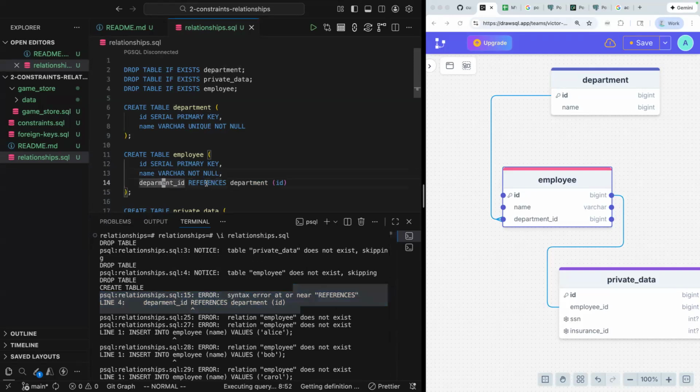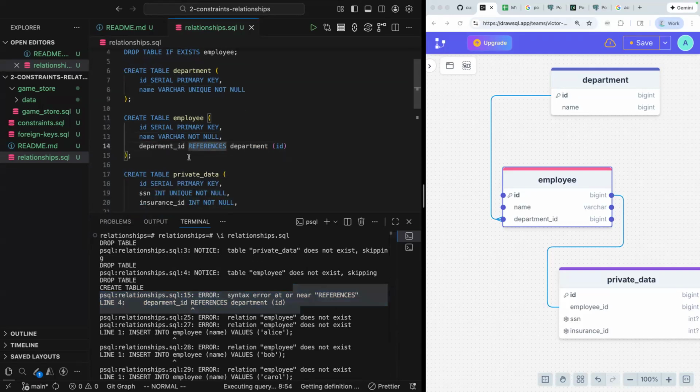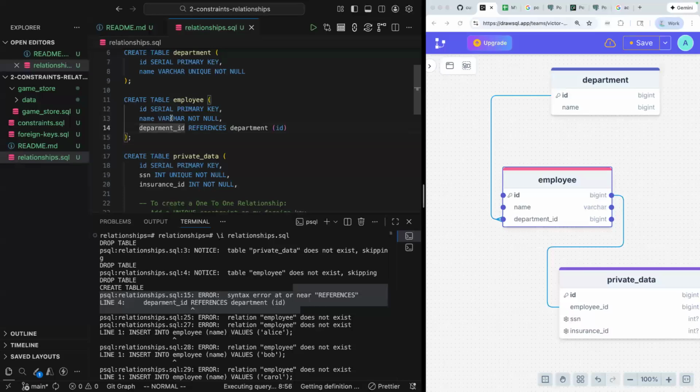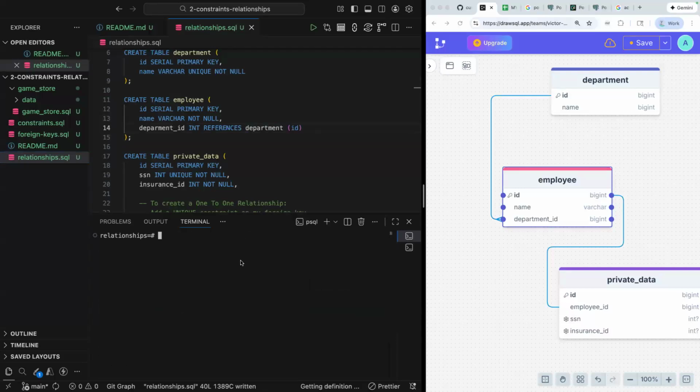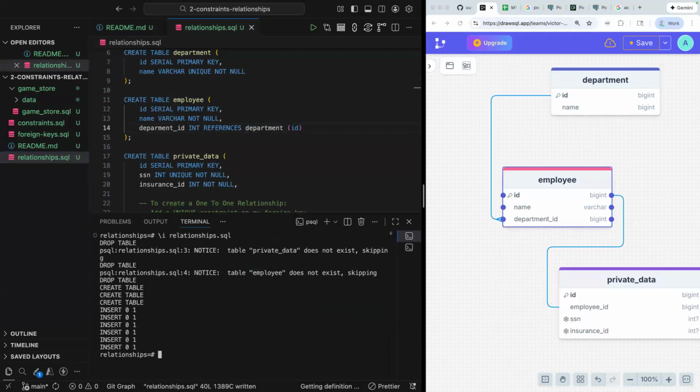And if I'm looking at this, it's easy to forget, but I forgot the column type, right? I have my foreign key constraint, but I forgot to say what type of value is in here. Because a foreign key could be a string, it wouldn't be a Boolean, but it doesn't necessarily have to be a number. And now let's try again. And now my code is running.